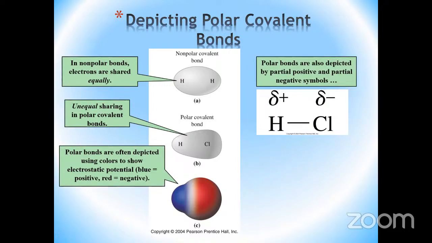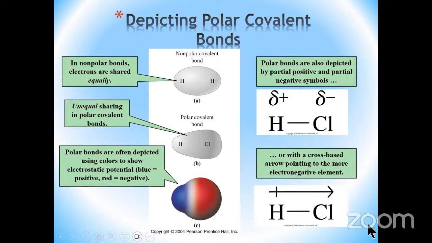Now, there are different ways of representing it. And if you look here, you see that we can show that this bond between the hydrogen and chlorine atom is polar by using these symbols right here. And these symbols basically represent, in this case, a partial positive charge, and in this case, a partial negative charge, all right? So these are not full plus charges or minus charges. These are partial because the electrons are not completely transferred. They're shared, but shared unevenly. So we use this symbol here. This, by the way, is a Greek letter delta, right? So delta basically in this context represents partial, all right? So the hydrogen is partially positive and the chlorine is partially negative.